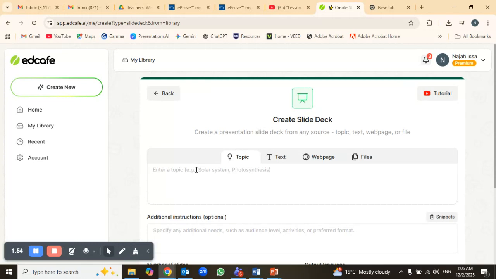So, what I'm going to do now is to write a title. Let's say we're going to talk about, I don't know, since recently was Lebanon's Independence Day, so let's talk about Independence Day of Lebanon. This is the title.